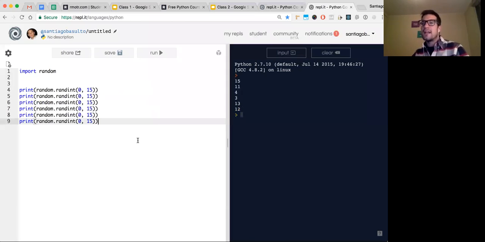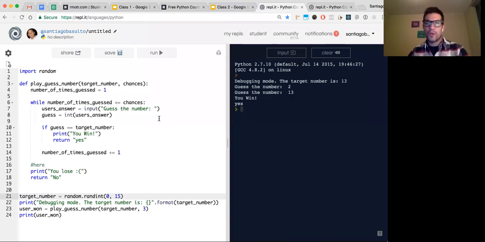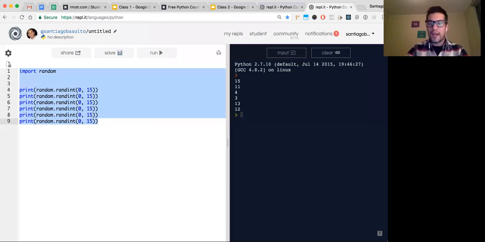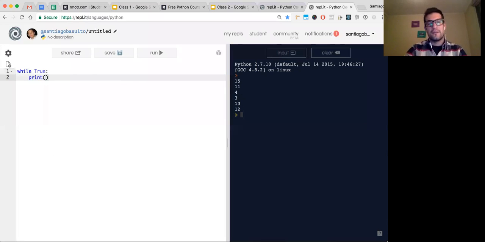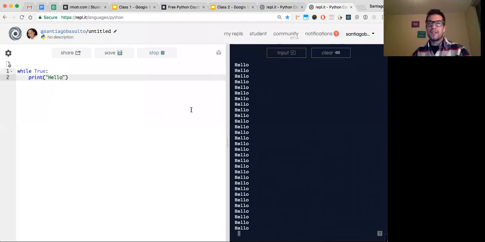And to be honest, I need you guys to burn with a while loop and experience the pain of it, and then you are going to understand why it's so cool to have a for loop. So yes, we have a for loop and it works completely different than in other languages, by the way, but we do have it.